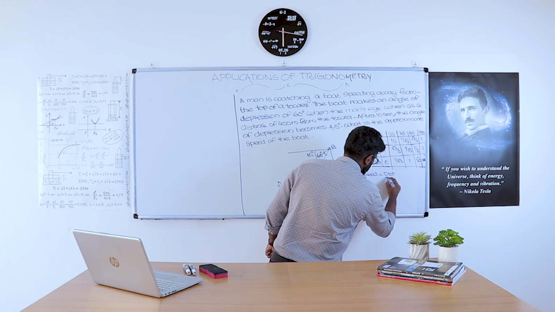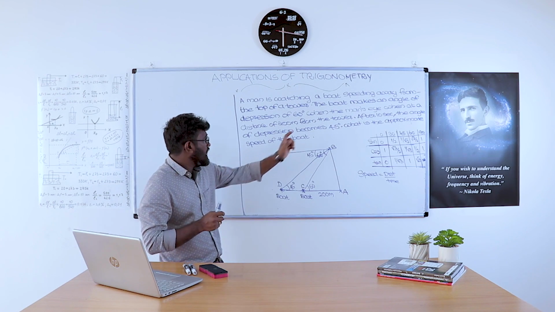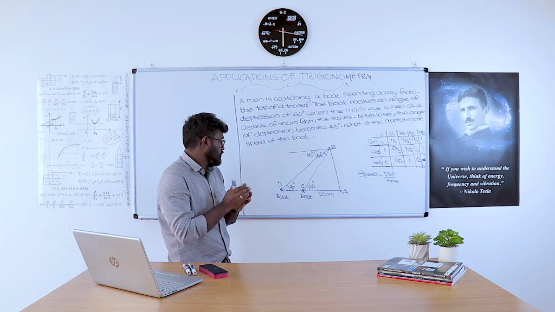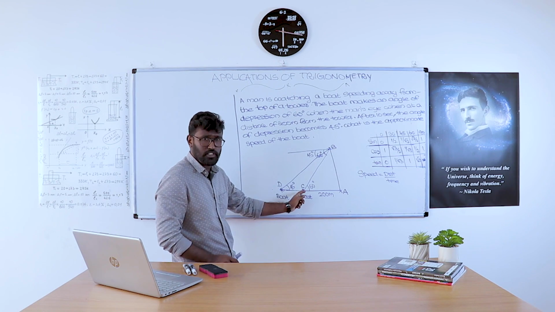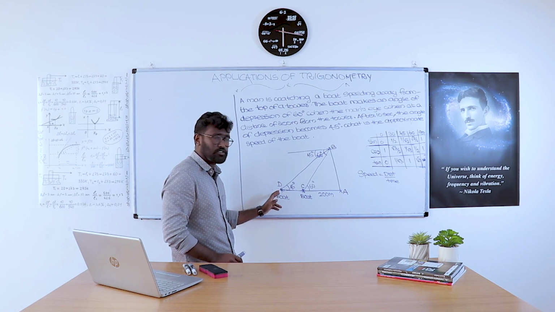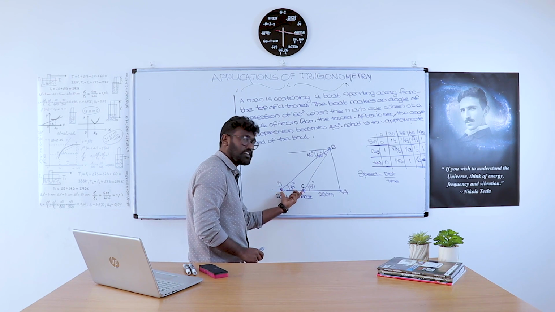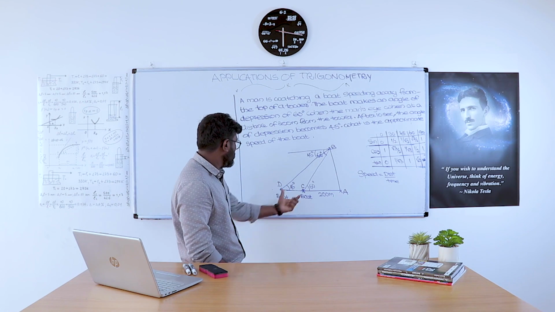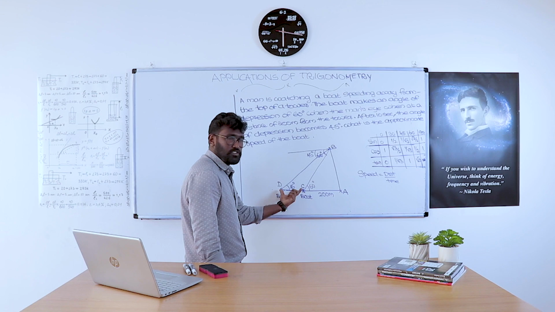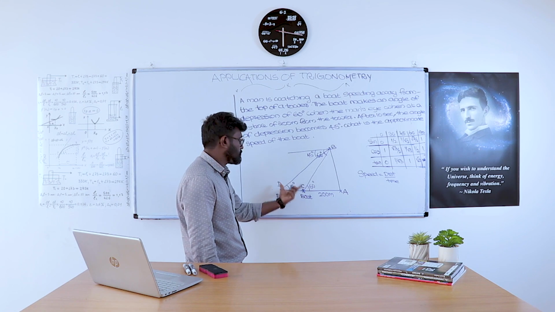Distance by time, right? So any clue is given in the question after 10 seconds. From where to where? From C to D, it takes 10 seconds to travel. That means this distance, it travels in 10 seconds. So if we get this distance CD, then divided by time, 10 seconds, CD by 10 seconds gives the speed of the boat.